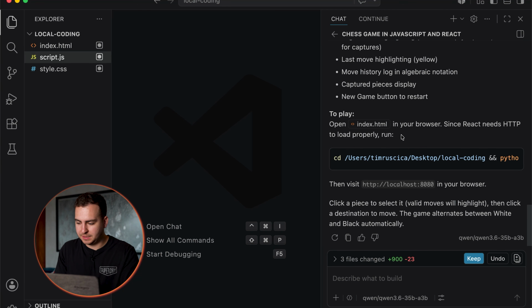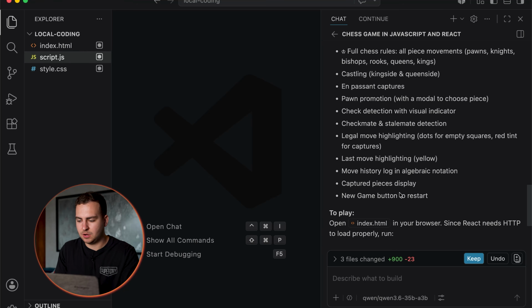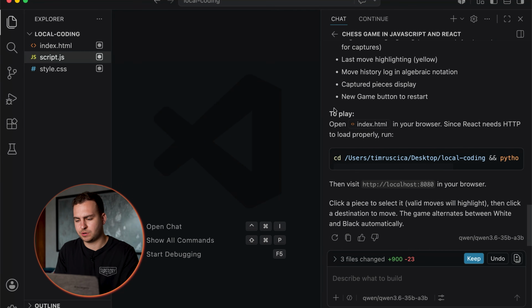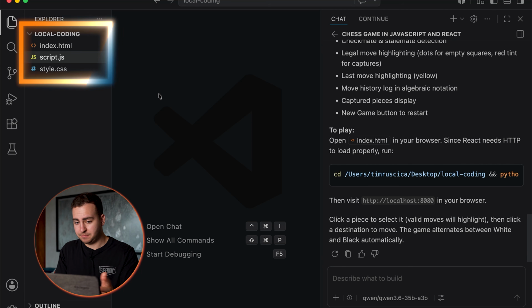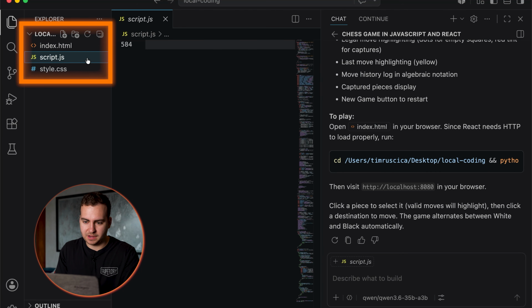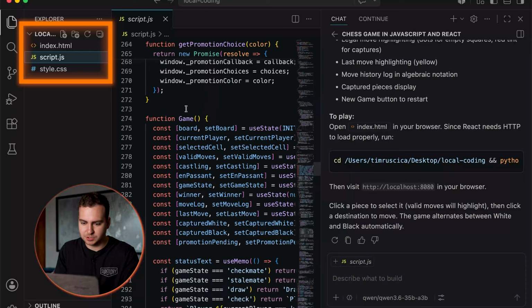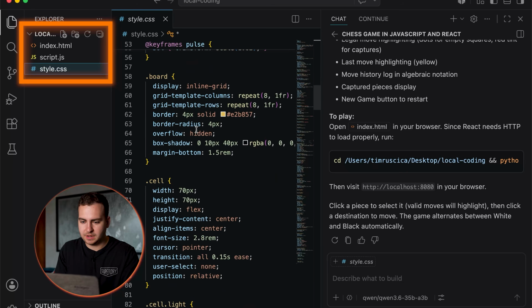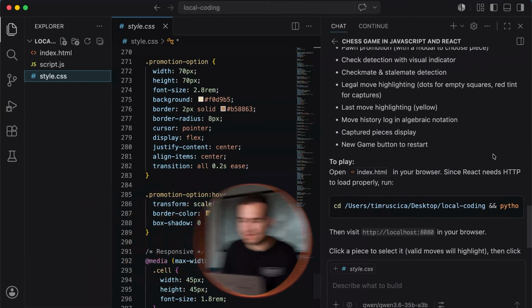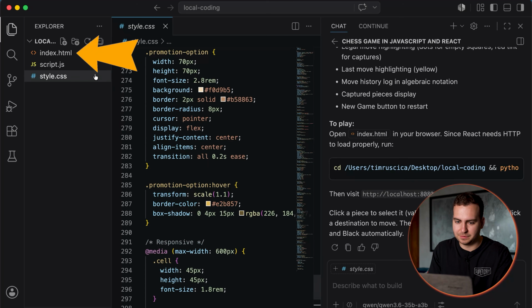Okay, so it actually just completed the game here. Now, there was a little bit of a glitch where it was trying to access an integrated browser, which didn't work, and it gave me some bug, but it's now functioning. It's created this huge index file, this script.js, which is like 600 lines, the style.css, and while it didn't make it in React like I asked for, it did make the fully functioning game.